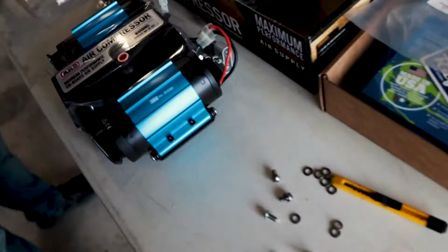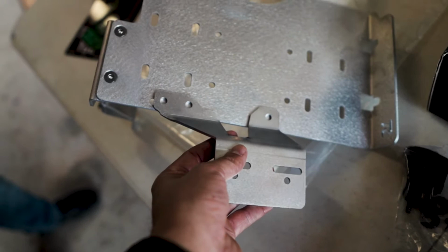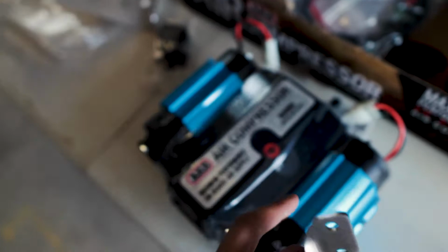So what we're doing right now, we're not installing the Wi-Fi system in full yet, but to make it as easy as possible for when we do install, we're going to throw this on there. The air compressor will sit on top of here. Just an update, in case you do decide to do it, I definitely would recommend buying the block mount or the manifold mount for the Wifi air system before you install the air compressor, so you don't have to take things in and out.